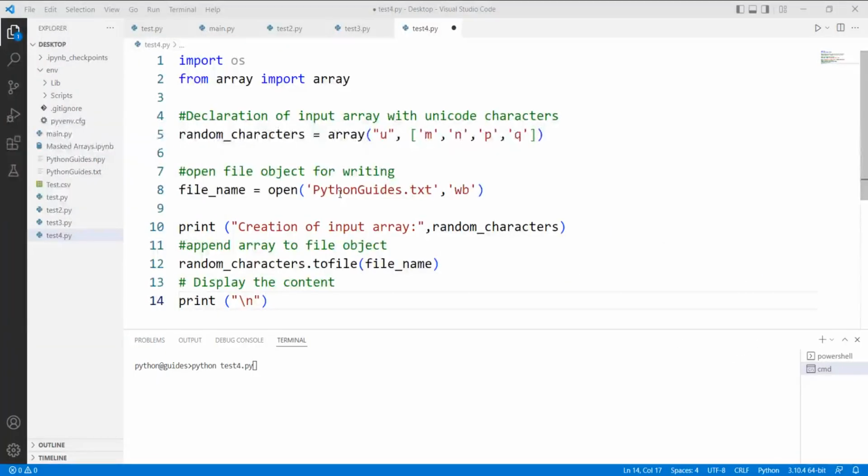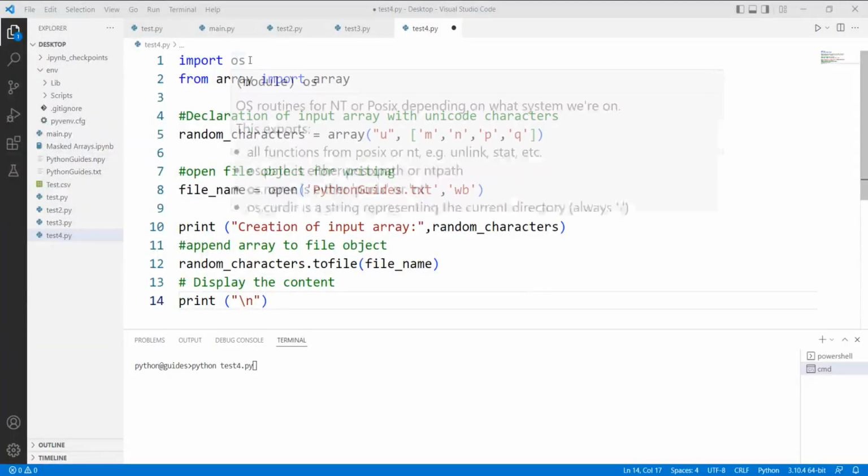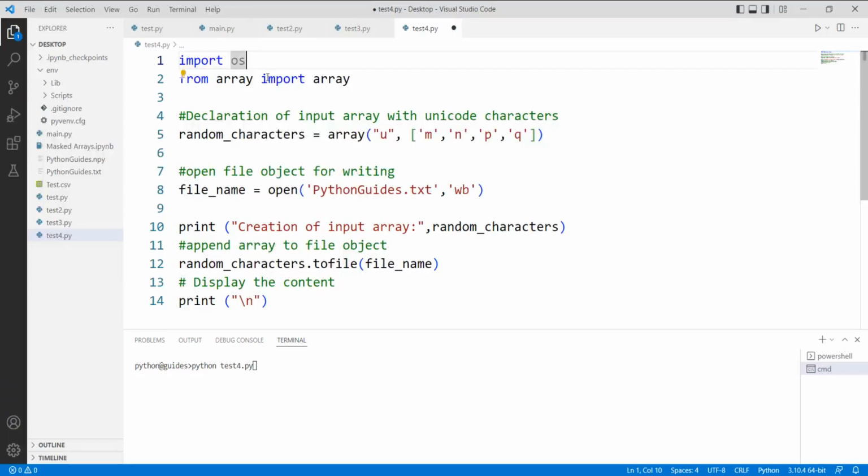In this example, first we have imported the os module. After that we have imported the array module, and then we declared the input array with Unicode characters. Then we open the file object, that is the file name, with open, and within the parentheses we have loaded the pythonguides.txt file for writing, and then we have written the array to the file object by using the array.tofile function.